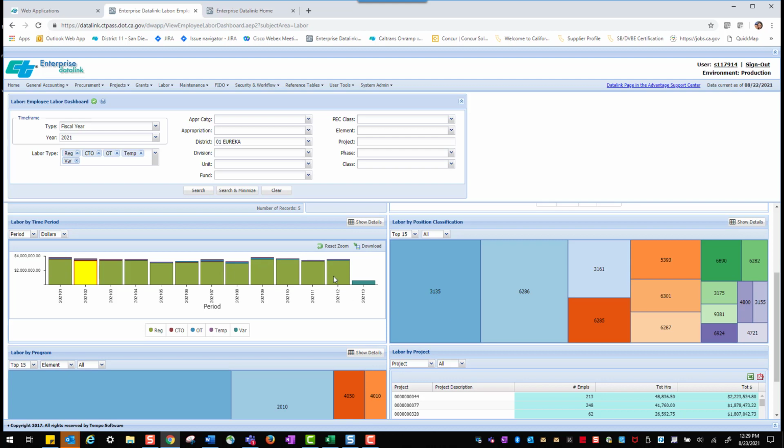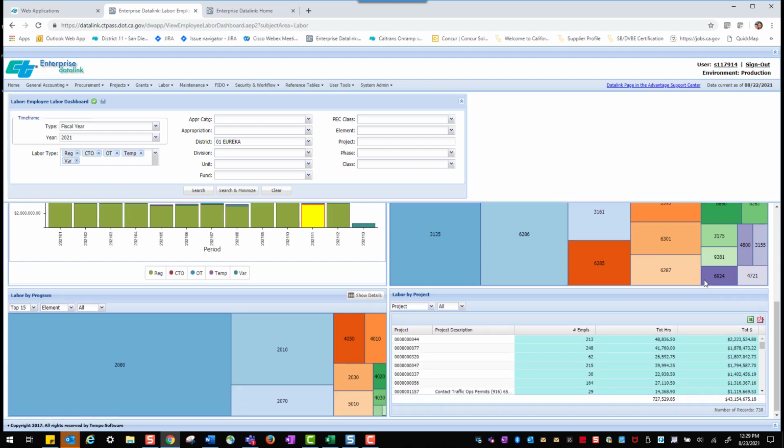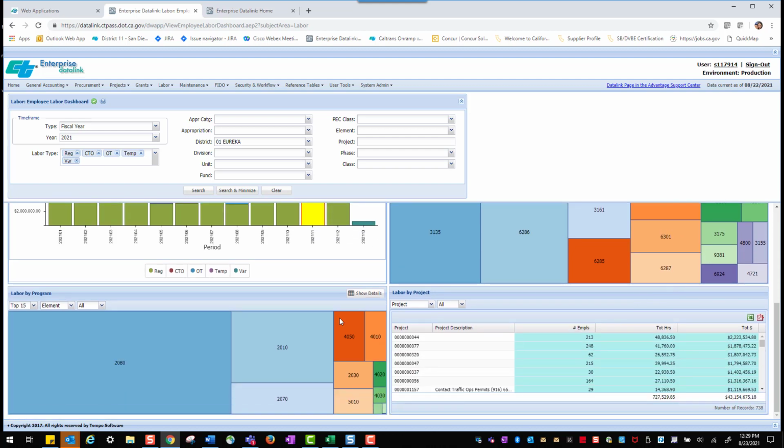Okay, so you've got by month, by classification, and then for your district, you have it broken down by type of money. How much did I spend in 2080 versus 2010 versus 2070? All of these tree maps are going to show how much is being spent against labor for the various programs.